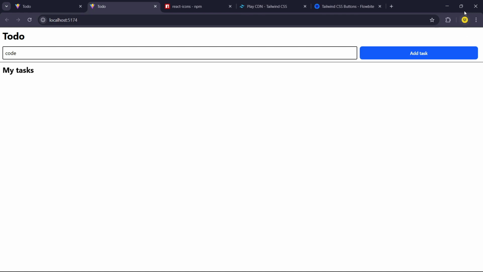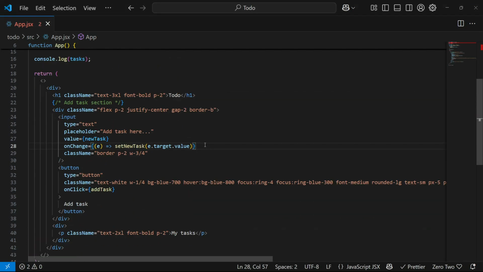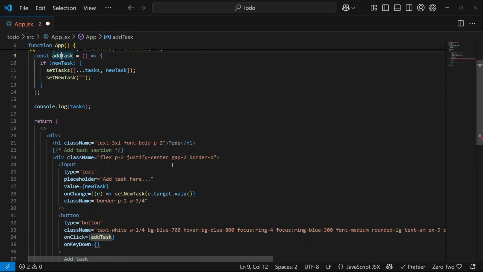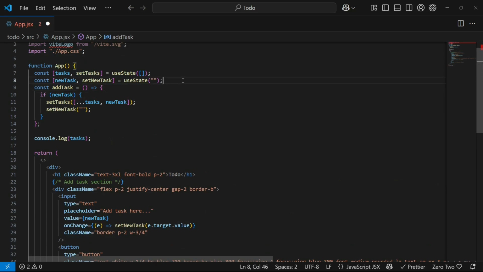For that, we need an event, which is on key down. Add task is our function, right? So this is what we want: e.key, if the key is enter, call add task, which is going to do the same thing.